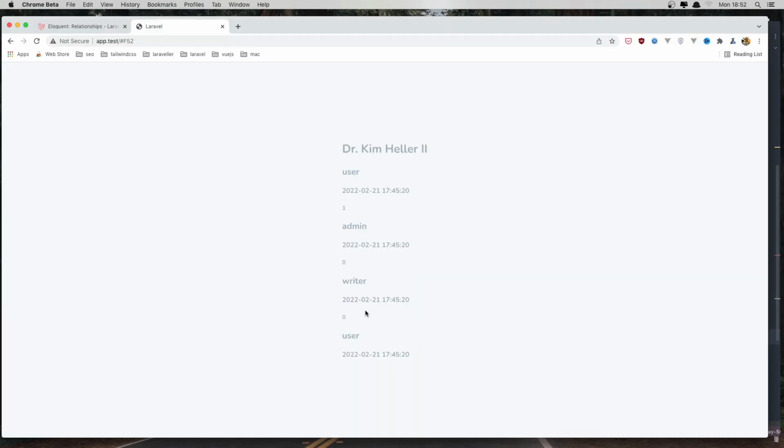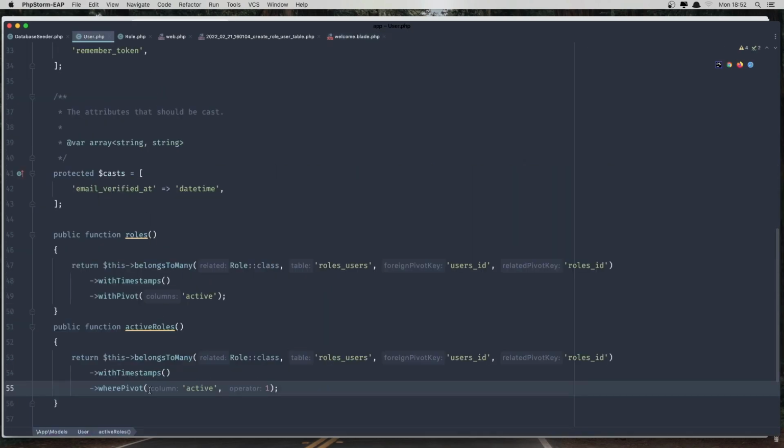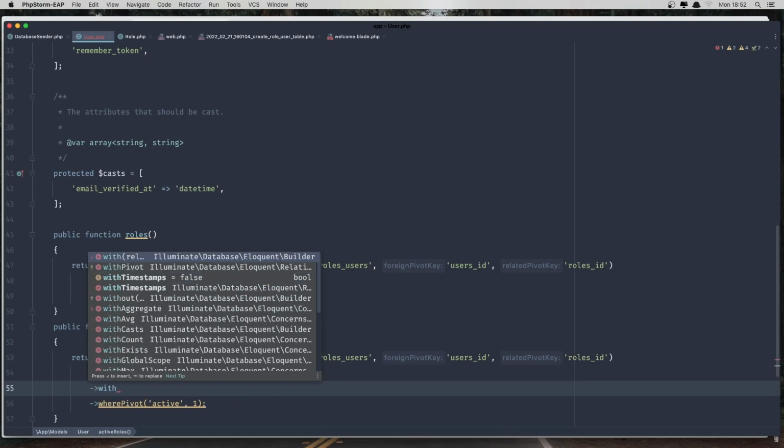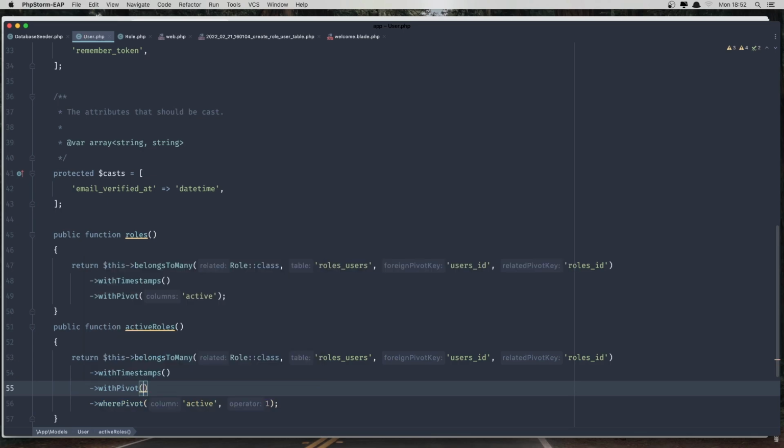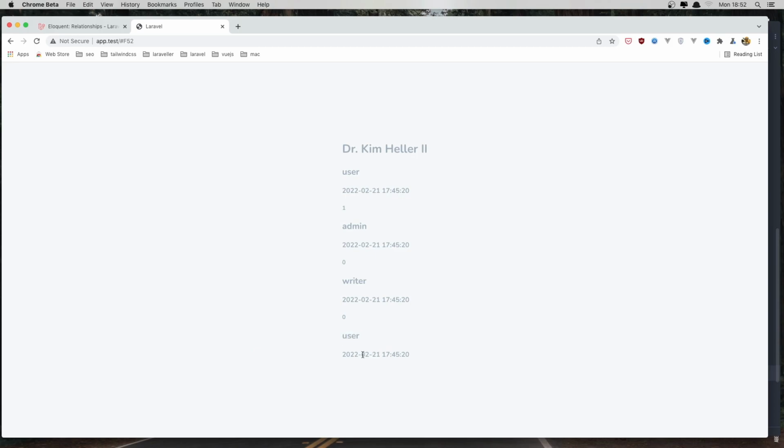And you see here now we have 1, which is user, but here we don't have this with pivot active. Okay, because we added here where pivot is 1. So we don't need that.